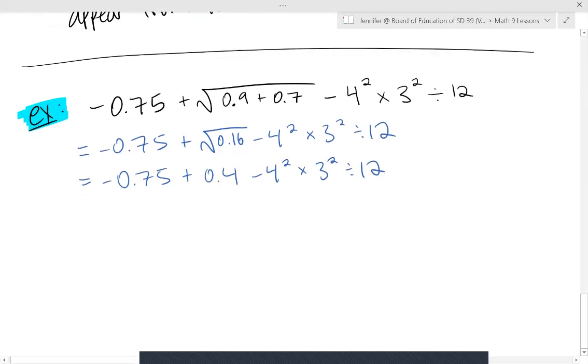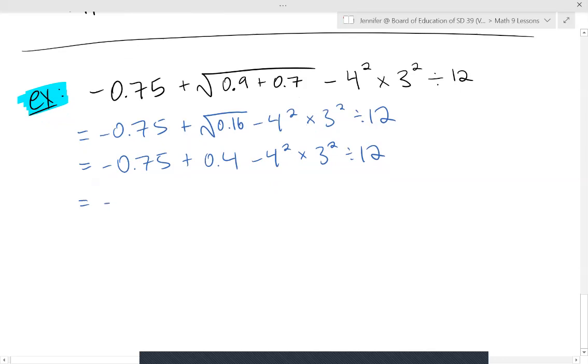So the first one, oh, sorry, we're not done that yet. We have the exponents to deal with first because we have two sets of exponents right here. So yes, we dealt with the square root, but we have these exponents to deal with before any multiplication or division. This stays the same. What is 4 to the power of 2? That's going to give us 16. And 3 to the power of 2 gives us 9. There we go. So now we're done with our brackets. We're done with our exponents.